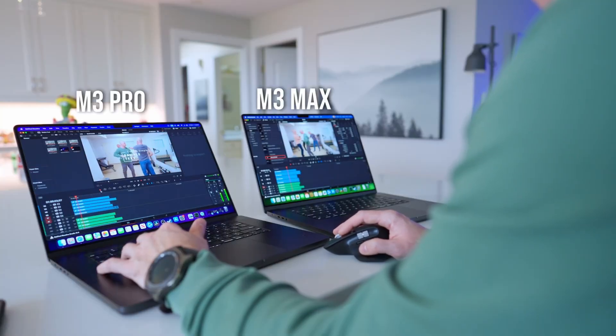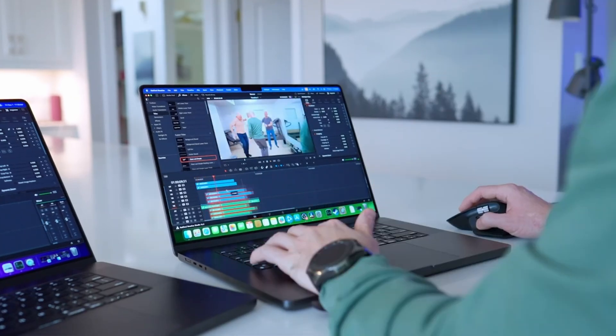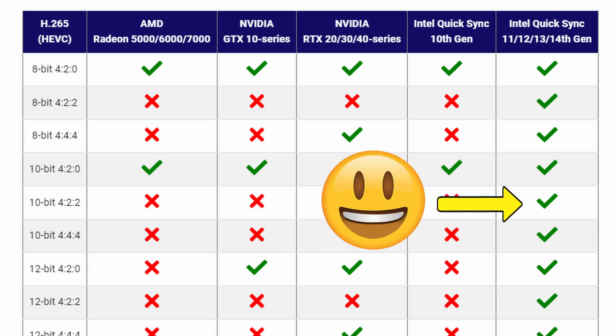The Max chips are ideal for video editing because they have double the hardware encoders and decoders, which explains why when I bought and compared the M3 Pro versus the M3 Max, the Max was so much better while video editing. Hardware decoders are the real MVP when it comes to video editing. Moving forward, I was worried that if I built the latest AMD or Intel system, I would repeat the past since I didn't know about hardware decoders. But it seems like if you don't have built-in hardware decoders for your codecs, no matter how much horsepower you have, your video editing experience is going to suck. The newer Intel CPUs have Quick Sync, which supports hardware decoding, while I don't think AMD CPUs do. I'm not too sure about AMD video cards either — this is why Intel might be the way to go for DaVinci Resolve.